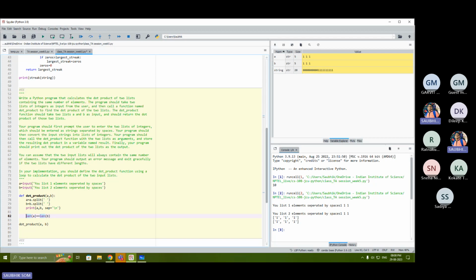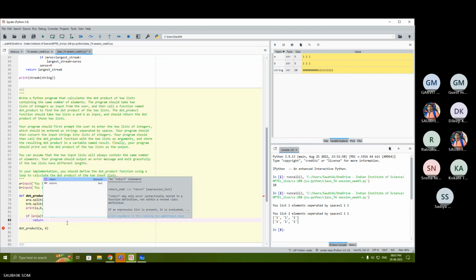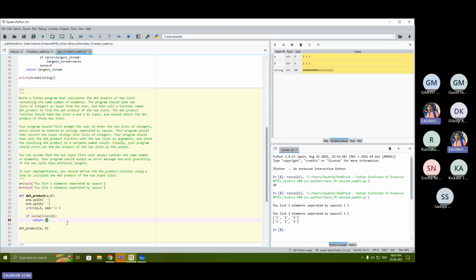There are two ways you can do it. One way is to do if A is not equal to B, return by saying that lists must be of same size.